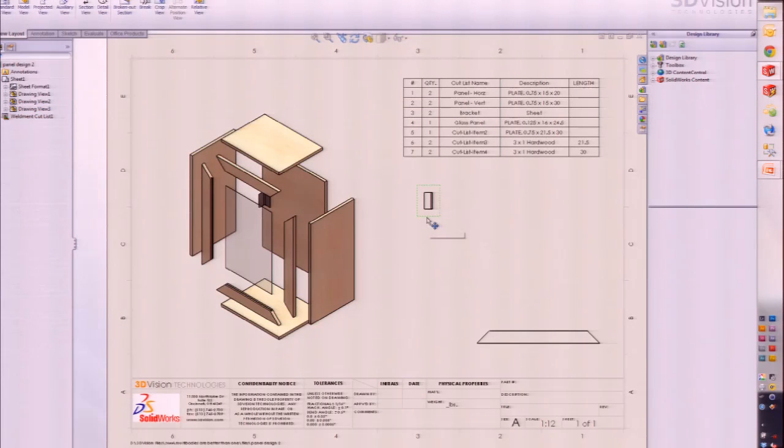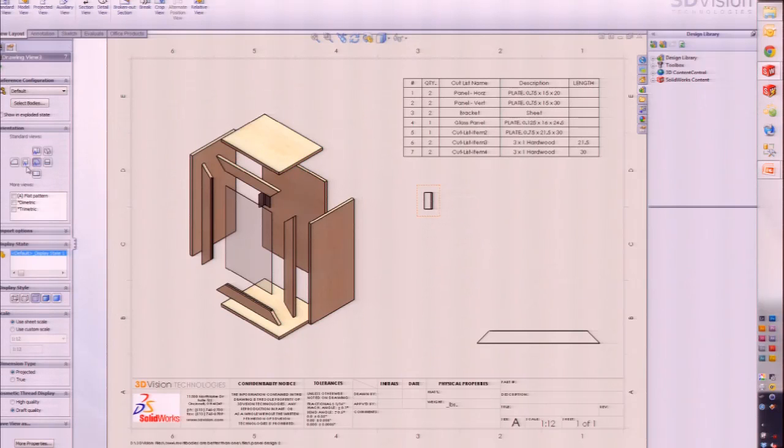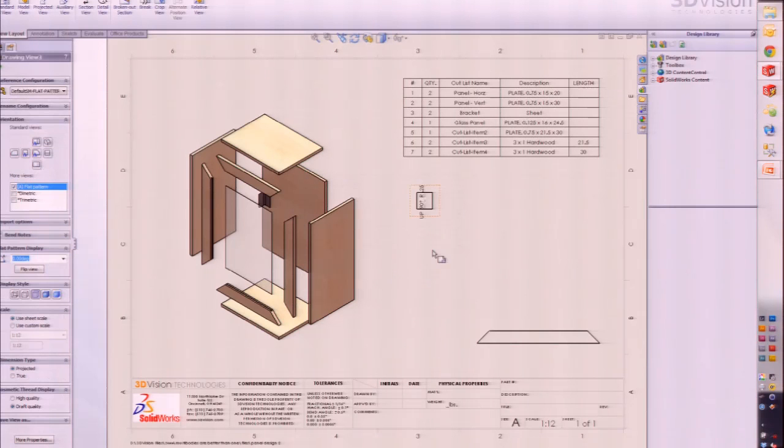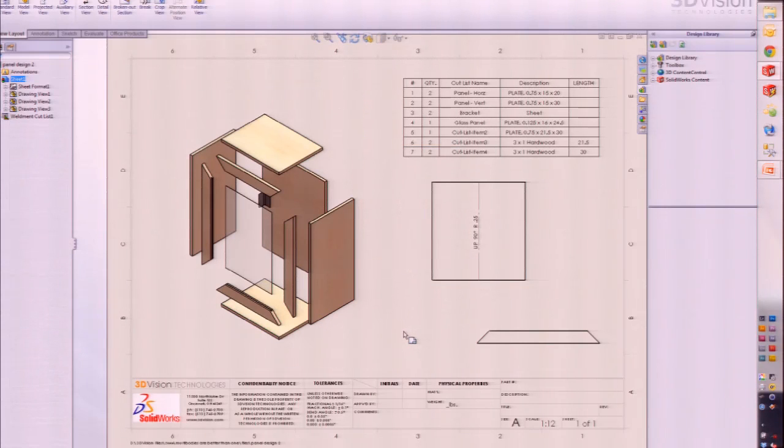What we can do, though, with the sheet metal part, the important thing is to show the flat pattern. So I could just switch over to the flat pattern view from this list, and it's going to go ahead and show me that. I could change the scale, and there's a flat pattern for an individual body within a part file. Okay? So this is all summarized. Let me go ahead and close this out.